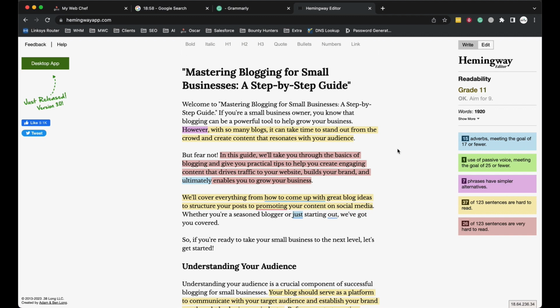But yeah, so this is 1,920 words from what this is tallying. It's 11th grade reading level. So I do need to go through and make some changes, but overall you can kind of see how you can go write a blog. And we're at 19 minutes and 12 seconds. So 20 minutes to come up with a blog post, read it through, come up with some edits. And that was from start to finish.